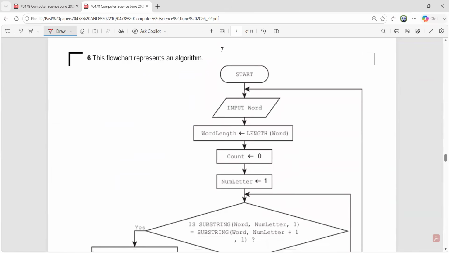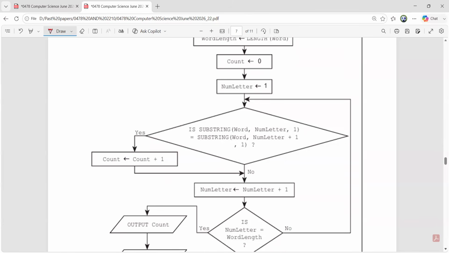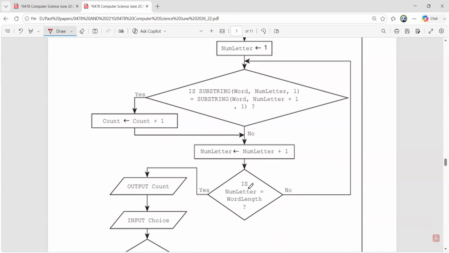If substring(word, num letter, 1) equals substring(word, num letter plus 1, 1), like comparing the letters, if yes, then count equals count plus 1 and go to this. If that is not the case, then simply num letter will be increased by 1, and then the check is there. Is num letter equals to word length?